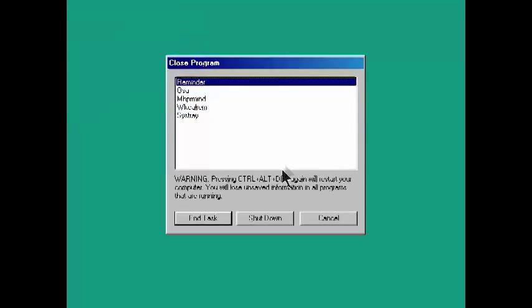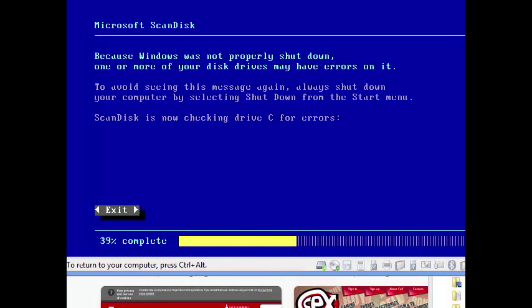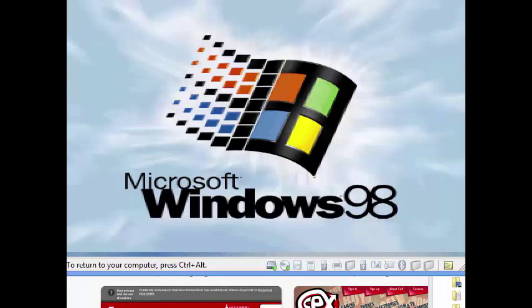First of all, I think we're going to go into safe mode and try do it there. Oh, maybe not. Oh, look. Scan disk! Oh, come on, you.